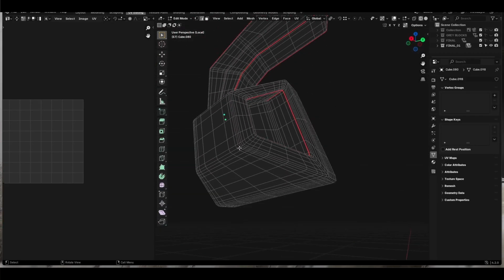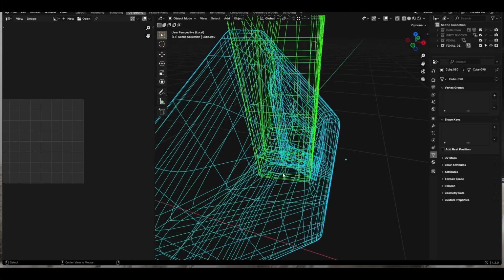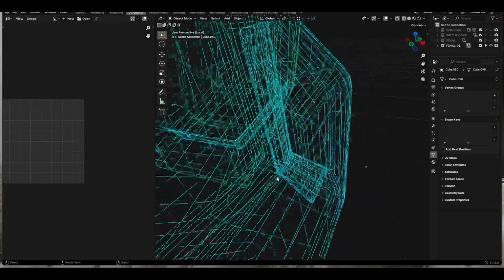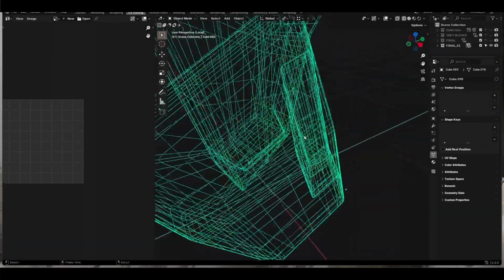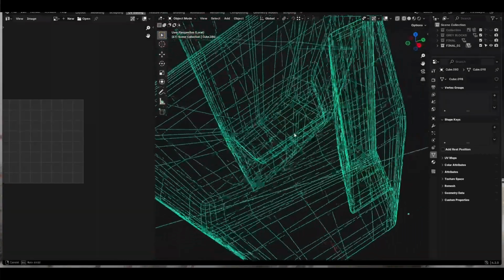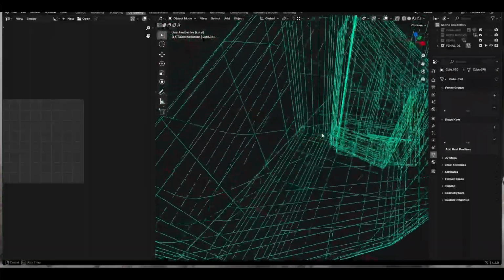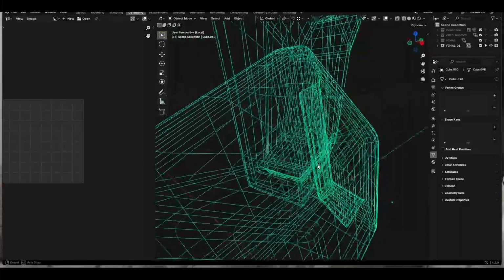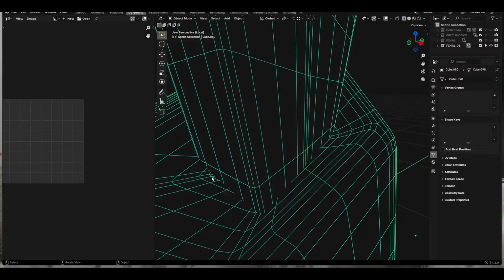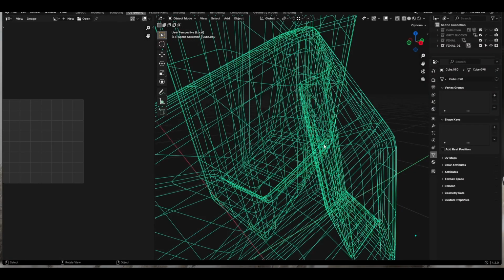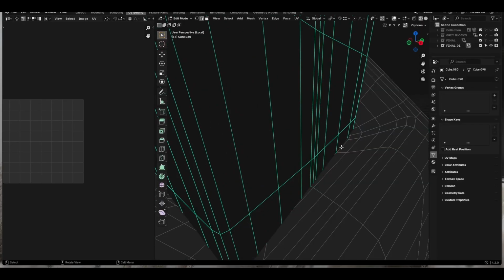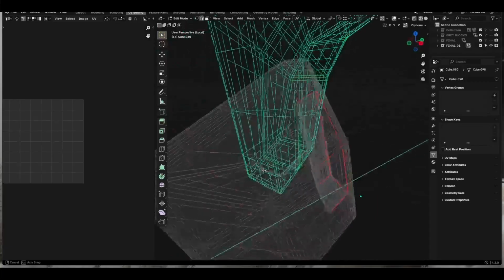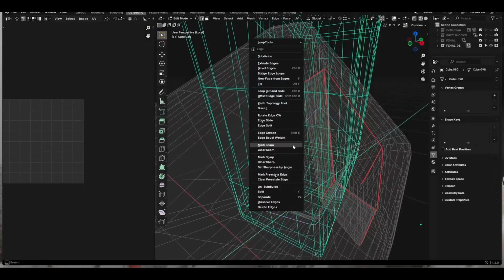Next is, we have a cut here as well. I mean a hole inside. This is way more difficult, you know. But I can see a circularization, the way that the edges loop inside here. So we can select this. Now you can see here it's going around. You can just create a cut, mark seam over there.